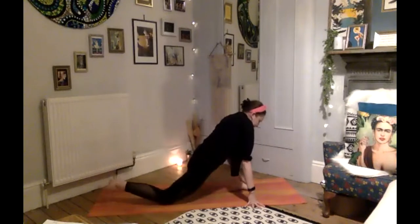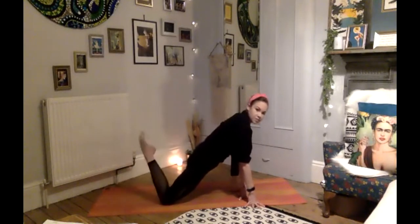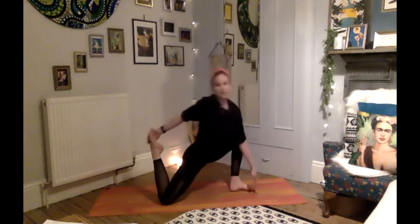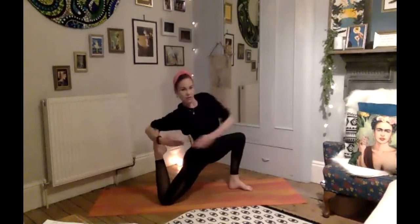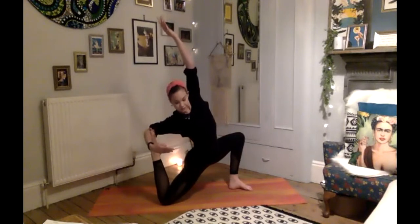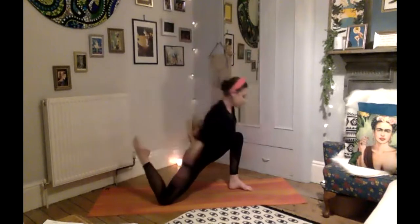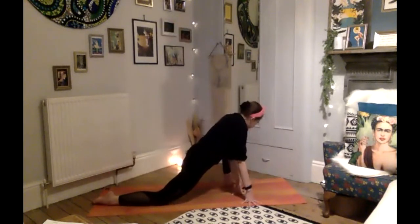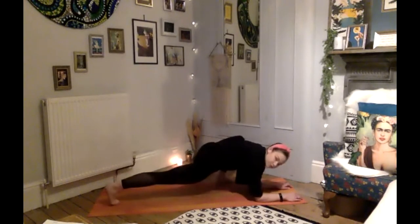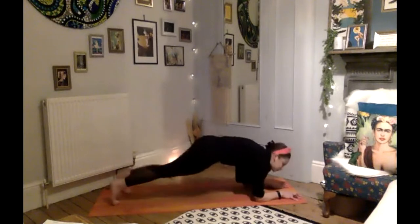Good. Drop your back knee, release your back foot, and coming into that little stretch — bend your back leg, take your right hand to your right foot. Either stay there if that's enough of a stretch, or come into that little bind: bring your arm into your elbow crease and then maybe reach that top arm up. Take one more deep breath. Exhale, releasing down, release your back leg, walk your front foot to the edge of the mat, coming down to your lizard second side. Breathe there into your hips, into your pelvis, just melting down to the floor. One more little deep breath, then tuck your back toe, straighten through your back leg, sweep your left leg back — forearm plank second side. Holding it here for a few more deep breaths.